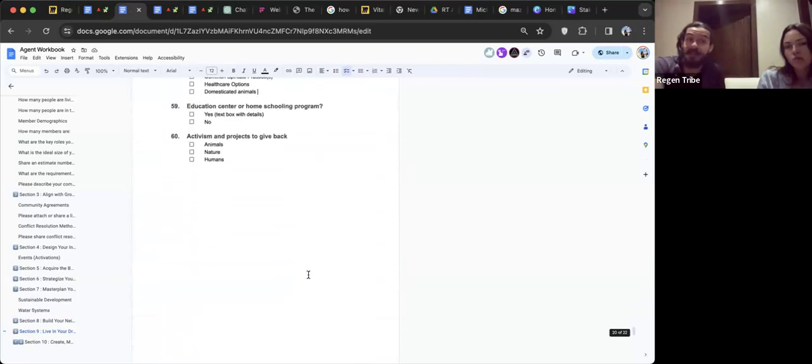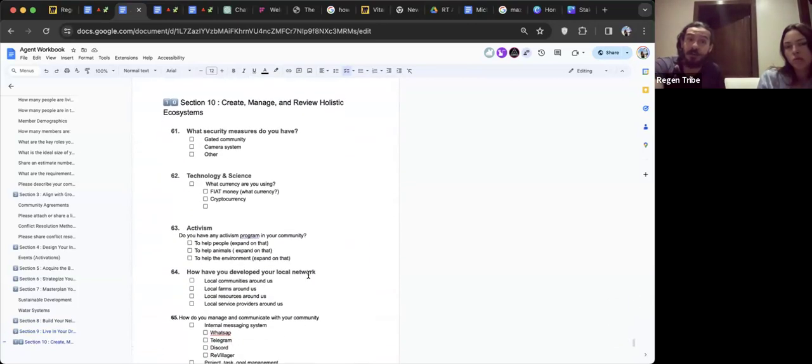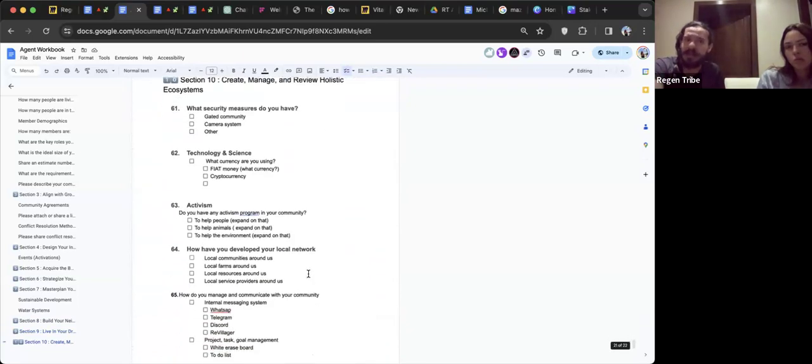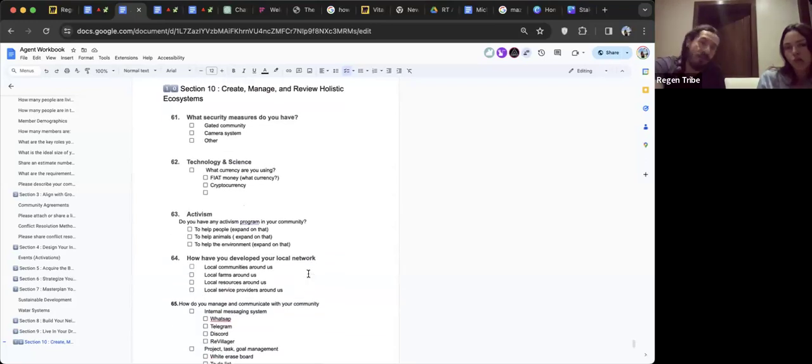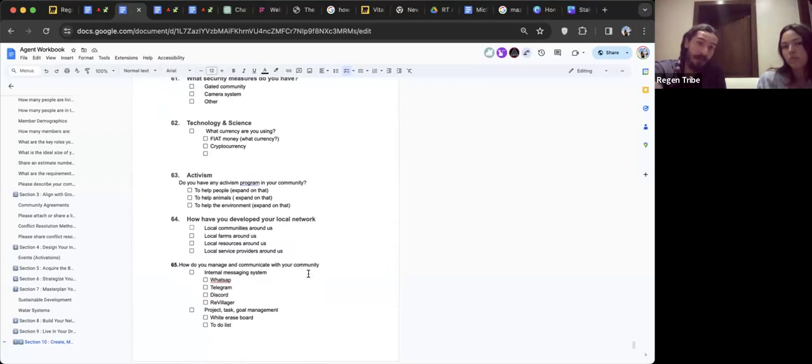Okay, and then that brings us to section 10, which is the section we're doing now, which is reviewing everything regularly. In this section, we also have other stuff that we're currently building out a little bit more. Topics that I hadn't even focused on at the beginning as an overly positive human. I never even thought about security, but more and more individuals coming into our space consider, oh, how do we keep our place safe? How do we manage people in times of scarcity, maybe coming and wanting to see that we have abundance of some things? How do we make a safe passage point for exchange or for sharing, or even for guarding our loved ones and our valuables and things like this?